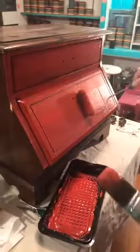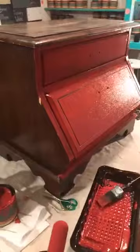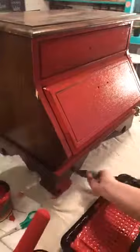So, let's keep going. Melissa said, I have a piece kind of like that, but bigger, and it said on the bottom, bean box. Bean box. Yes, bean box. Why the roller? Just to be faster, just to show you guys what a brush and roll is, right?